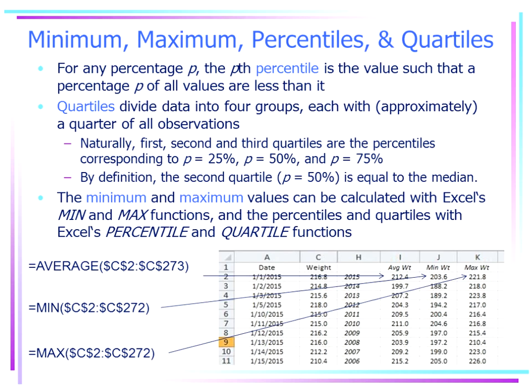Then over in columns H, I, J, and K, I calculate the highest value, the maximum value of my weight, the minimum value of my weight for a given year, and the average weight for a given year. So if you look in 2015, you'll see that my average weight, using this formula on the left-hand side, was 212.4. If you look in column J, my minimum weight was 203.6, and my maximum weight was 221.8. So you sort of see my weight variation in 2015.